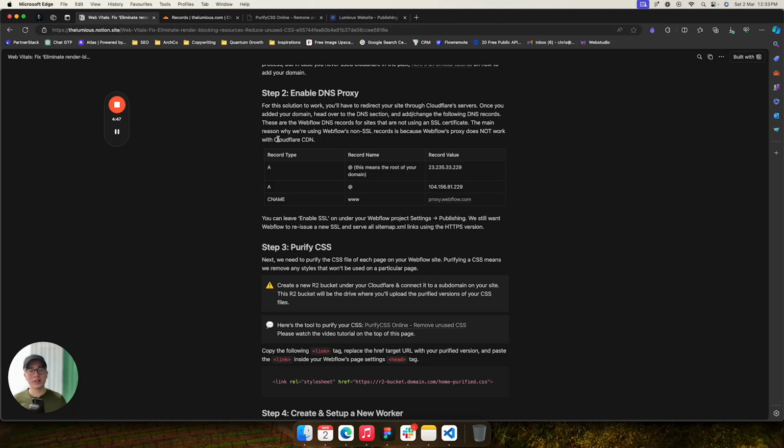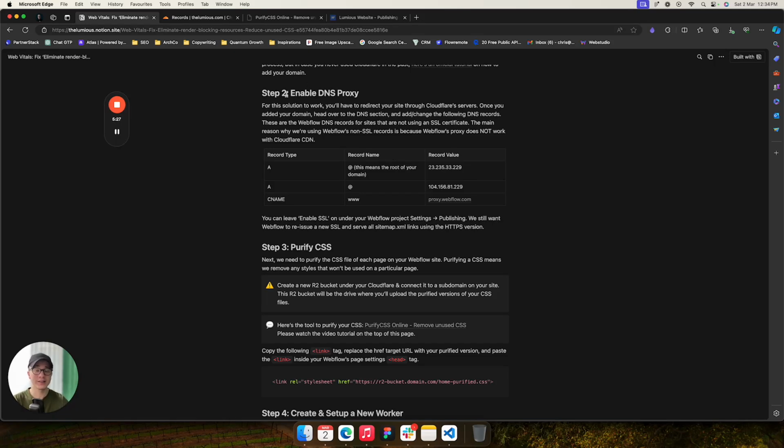And Webflow claims that the main reason why Webflow hosting is not working with Cloudflare proxy is because Webflow needs to generate a new SSL certificate every single month. And when your website goes through the Webflow proxy, Webflow servers know for what specific domain this SSL needs to be reissued. So I hope this makes sense, guys. But to be honest, we're not worried too much about this because we're not going to disable Webflow SSL. And more than that, we're going to be using Cloudflare SSL, which is way more powerful than the SSL certificate that comes with Webflow.